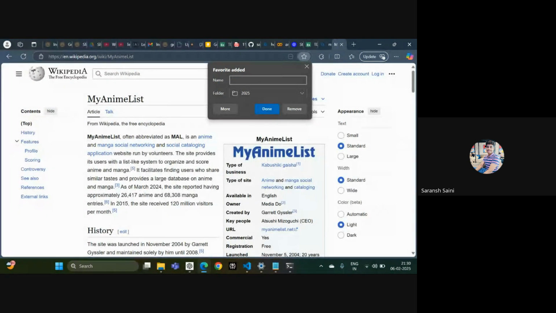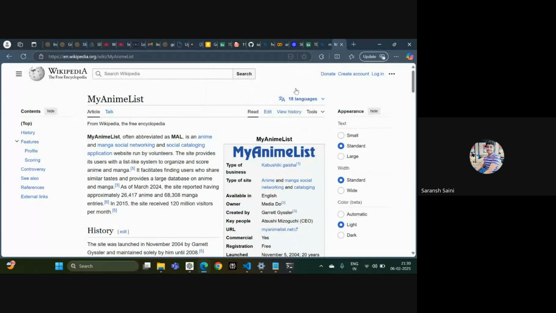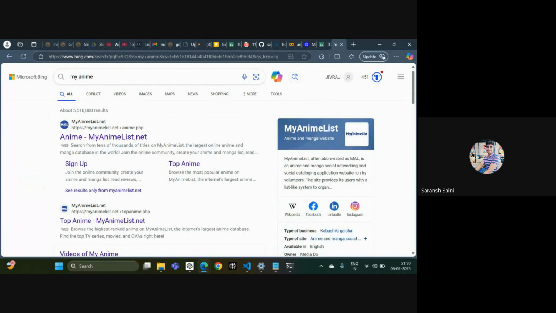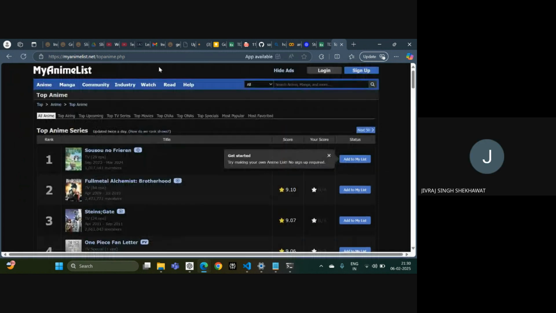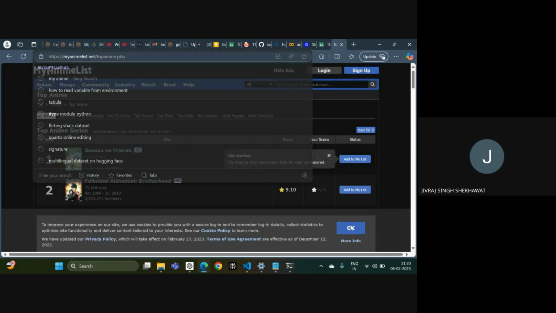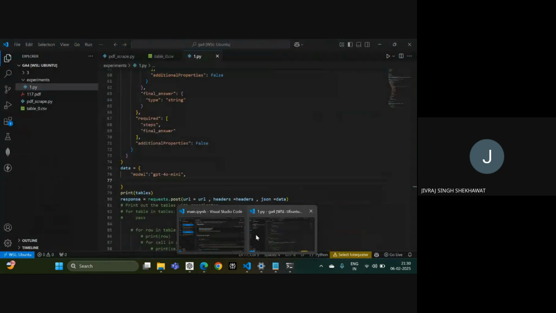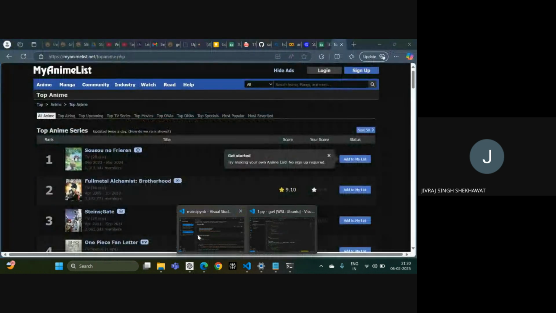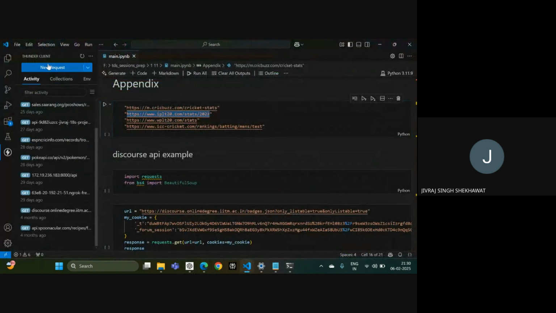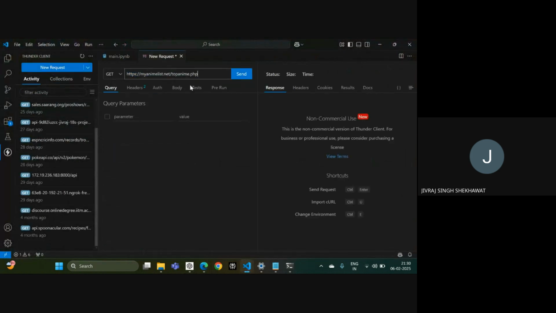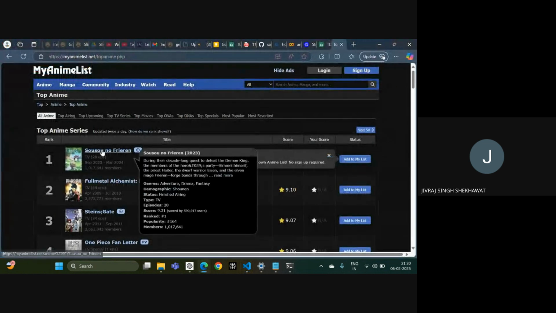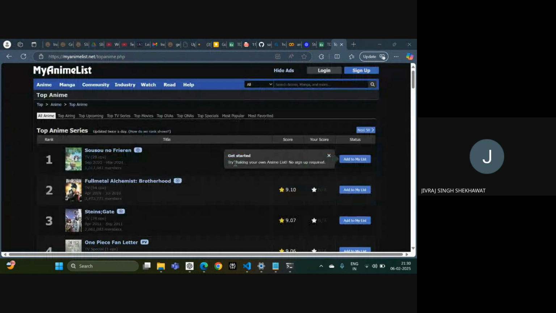By the way, if you guys have any other suggestion, you can propose to us. Yes, I've sent that. This seems to be a static website, so let's go ahead and use the requests module to get this. Before we do that, we can verify if it is a static website by just hitting this URL.